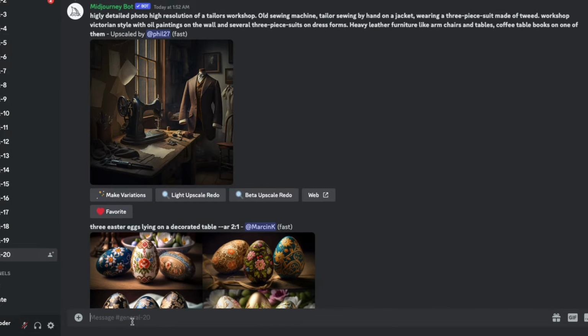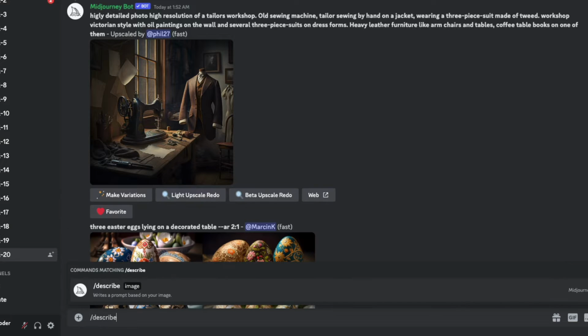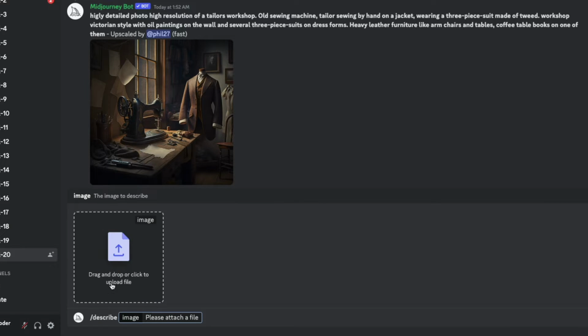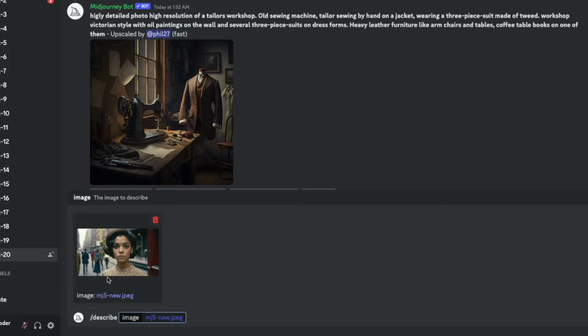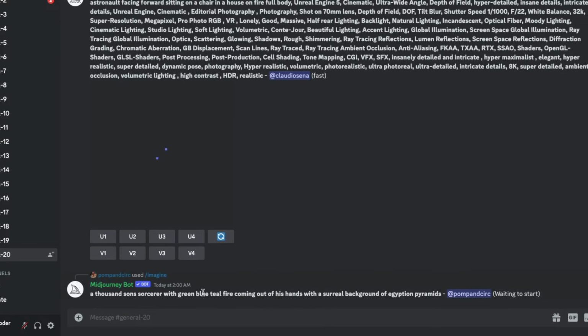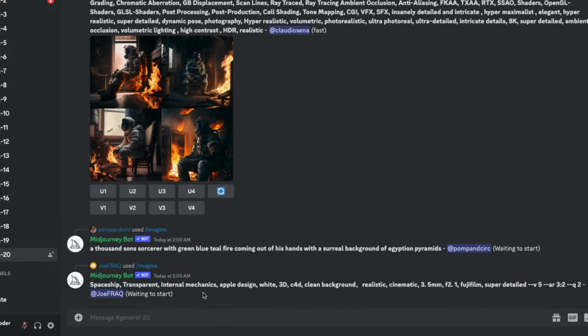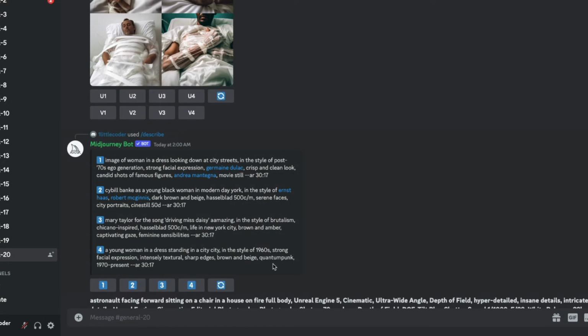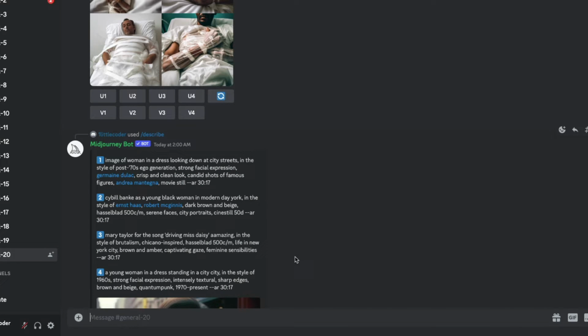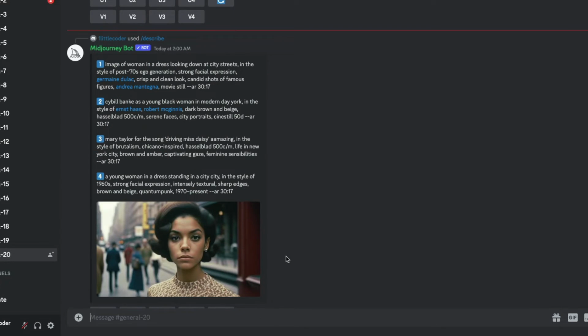So go there, then slash describe. So the first thing you need to do is slash describe. Once you do slash describe, click and you have to upload the image. You're going to get an option to drag and drop or upload the image. Then you can upload the image. Now press enter. The moment you press enter, Midjourney is going to come up with four different prompts that are quite possibly related to the image that we just uploaded. So it's going to come up with a solution and then say, what could be those prompts that helped somebody in creating these images?